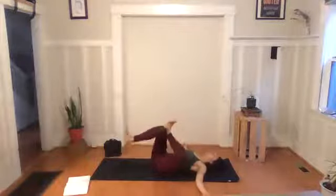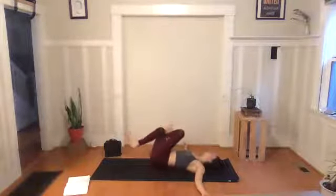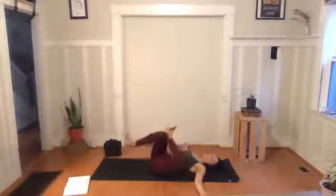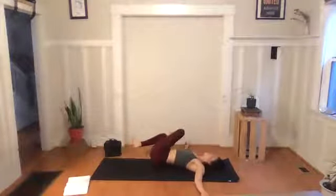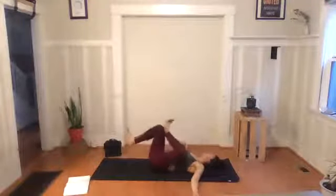And just shifting and tilting all that whole figure 4 cross, left and right. Maybe it's a small movement. Maybe you start to gradually go a little further, feeling your obliques engage.